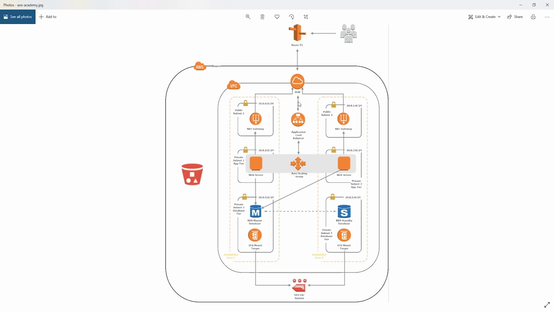We are going to be using services like Application Load Balancer, Auto Scaling Groups, EFS, Route 53, S3 Bucket, and NAT Gateway. So this project is going to be a little bit more detailed than what we just did. And once we have done this in the management console, I'm also working on the videos to deploy this application using CloudFormation. So we are going to be doing a lot.